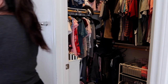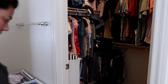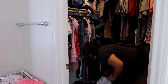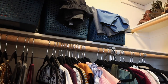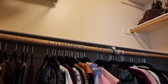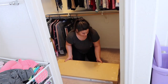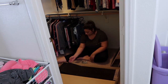Okay guys, before we can have any good organization method in place, we need to completely declutter and really go through all of our items and see what we have, what we no longer wear, what we've worn too many times, and honestly what just doesn't fit us anymore. So I took out all of our things in our closet, and I think that's always the first step you should do with any space you're trying to get organized. Completely clear it out, get everything nice and cleaned, look through all your stuff, and figure out what you're going to keep and what you're going to donate. From there you'll realize how much you're going to be able to consolidate your space, and then create organization methods specifically for the stuff you have left.